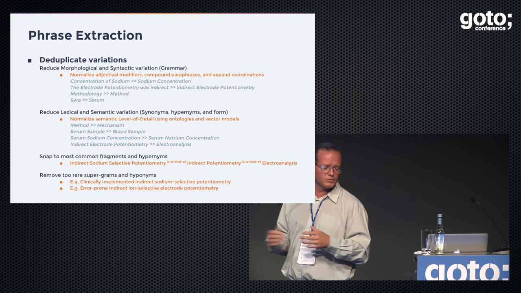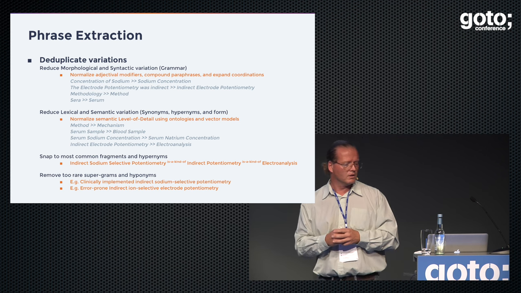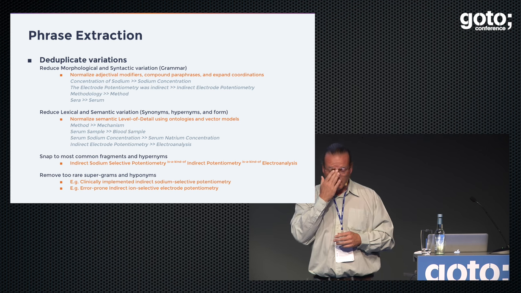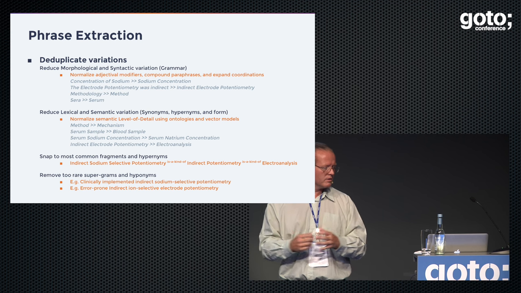So we work with Springer Nature, which is one of the larger scientific publishers in the world. They've given us all of their content, and we've sifted through it. We've found on the other side of 100 million things in their content. And we then, after processing that in various ways, deduplicate that down to maybe 2 or 3 million different things. And even when you're down at 2 or 3 million different things, you still have separation between things that maybe a human reader would find to be mostly the same thing. So there's a lot of deduplication you need to do, if you can look at the examples here.